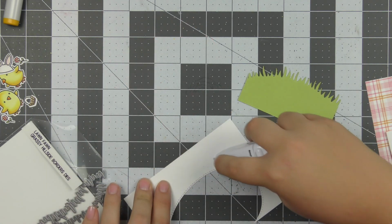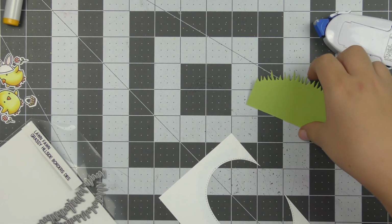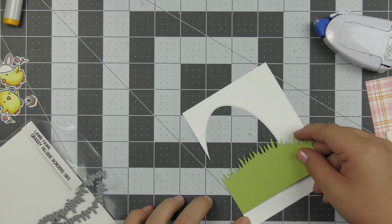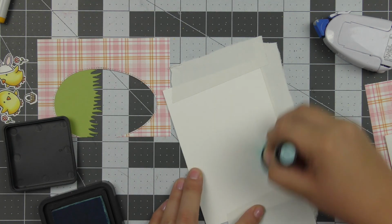So I'm just adding a little bit of adhesive around the edges of this piece with my tape runner adhesive, and then I'm going to adhere my grassy border on top. Then once that's all lined up, I'm going to add some foam tape to the back and set it off to the side. Now it's time to work on the background.